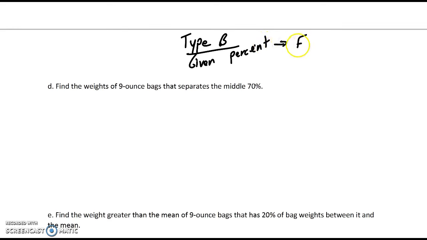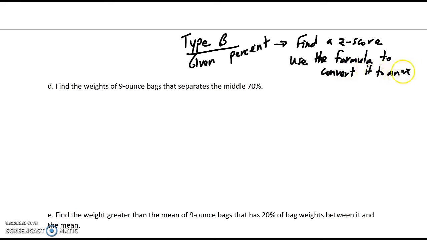First step again is still find the z-score. Okay, you still must find a z-score. This time, and I'll keep saying this, you must look for the z-score that is or the percent that is less than the z-score you're trying to find. Okay, and we'll say that a lot. Once you find a z-score, use the formula to turn it into an x. Okay, to convert it to an x.